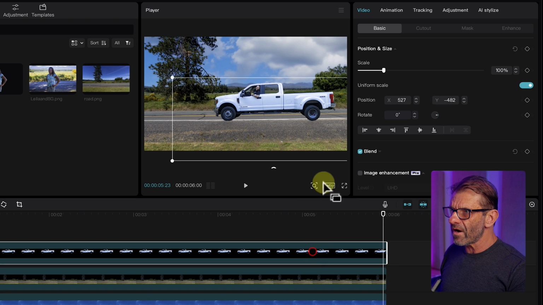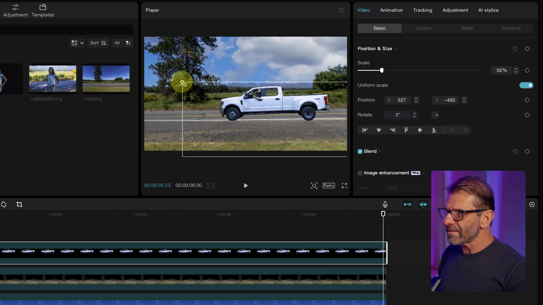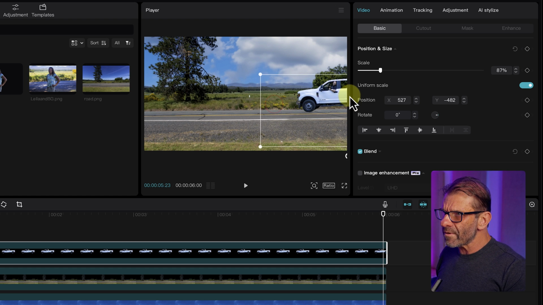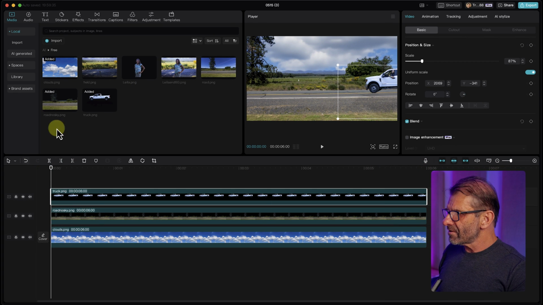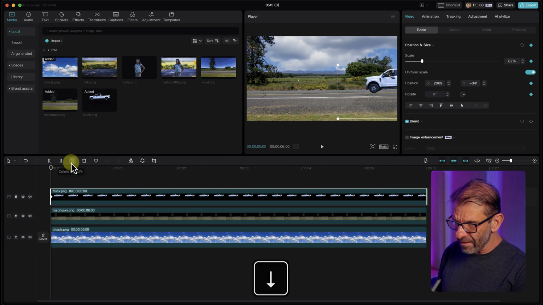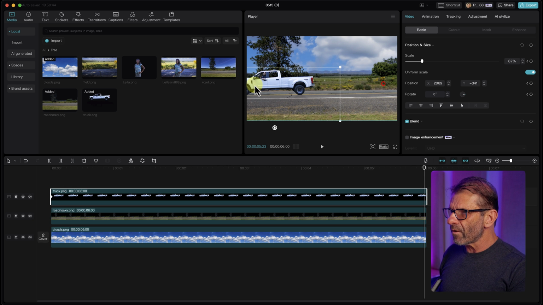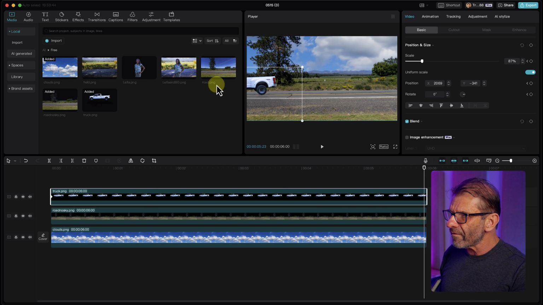And now we need to position and scale the truck. So I'm just going to click on the truck. It's going to scale the truck down a little bit so it's the right size relative to the road and gives us, you know, kind of more room to play with. Position where I want them to start, maybe right over here off screen. And I want to make sure before I set any keyframes that the playhead's at the very beginning. So I'm going to set keyframes for the truck right here. Now I'm going to go to the end of the timeline, down arrow, left arrow, and I'm going to move the truck where I want it to end up over here, maybe off the screen.